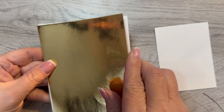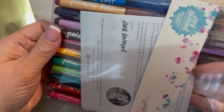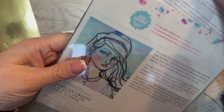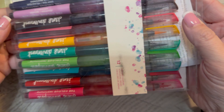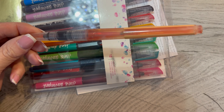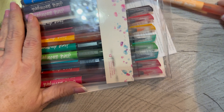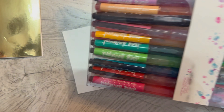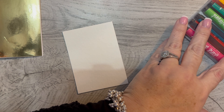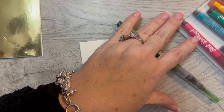I went ahead and picked out just a gold backdrop — I think that will be good. And today I'm also going to be using my Jane Davenport Fun Inks. I don't know what they're called exactly, but they're fun, and they are like watercolor already in — it's like having one of my watercolors, but they're already filled with ink. So I'm just going to pick out a few colors. I think I'll do red and green, of course, because it is Christmas.